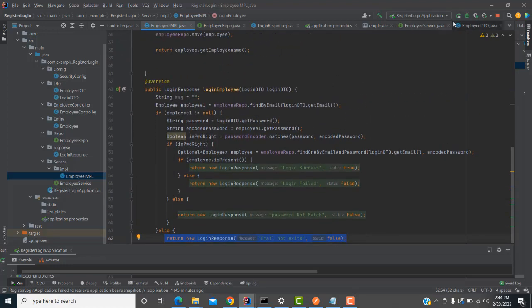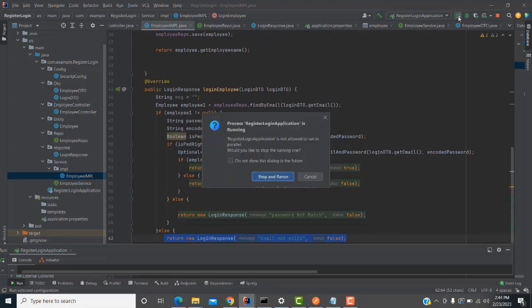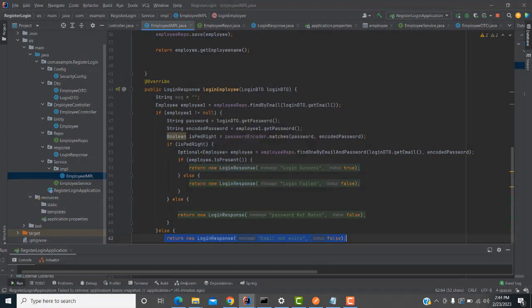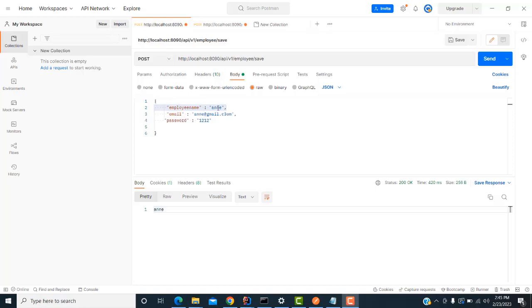Now let's test that. Again, we have to run the query and check it. Right. Now I am going to add the new record. Here I am going to add James. You have to write James Gmail. Here the password is this, right? Now let's send, record added.